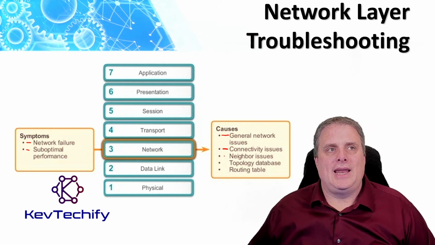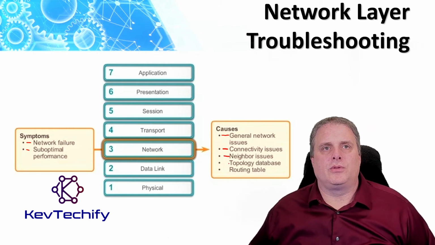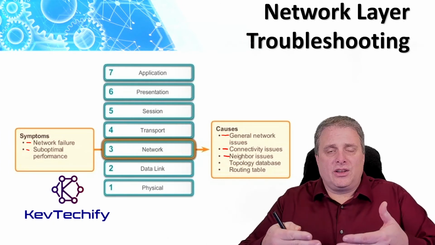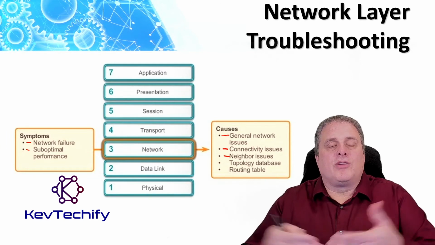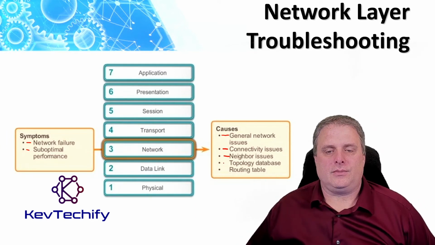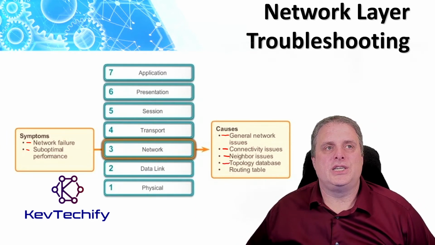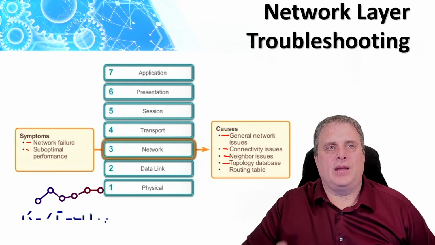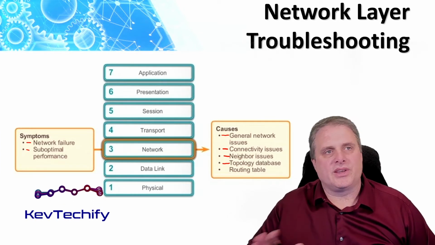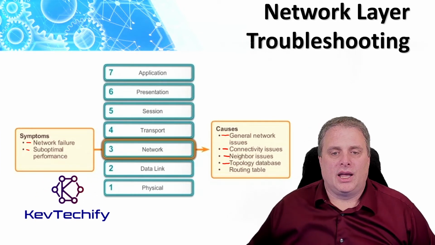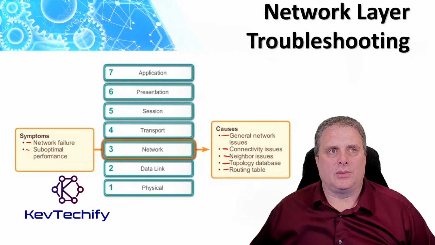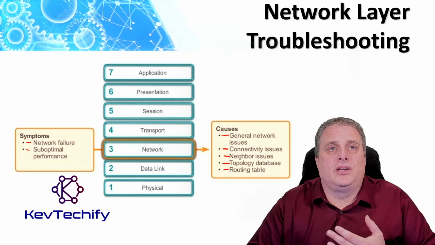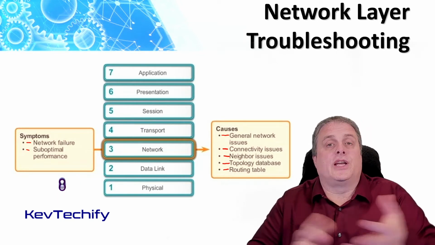Then we have neighbor issues, and you check to see if there's any problems with the routers forming adjacencies. That one router is next to the other, they're directly connected. Are they having problems communicating? And then we have the topology database. And what you'd want to do here is you'd want to check your table for anything unexpected, like missing entries or unexpected entries. And then finally, we have our routing table. And you want to check your routing table to see here if there's also anything unexpected, such as missing routes or routes that shouldn't be there.